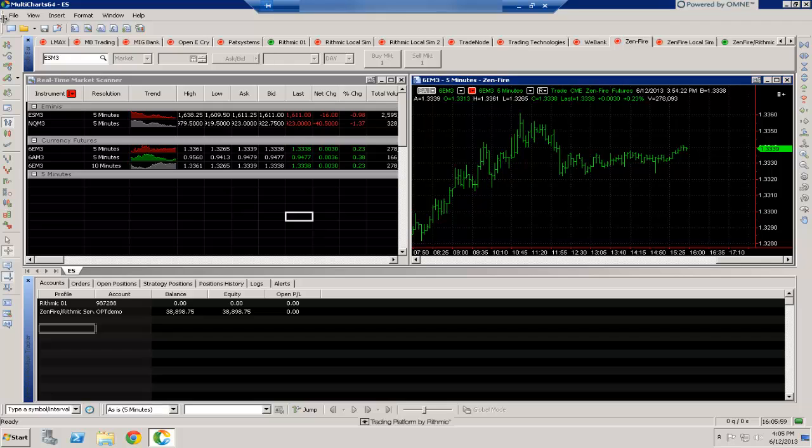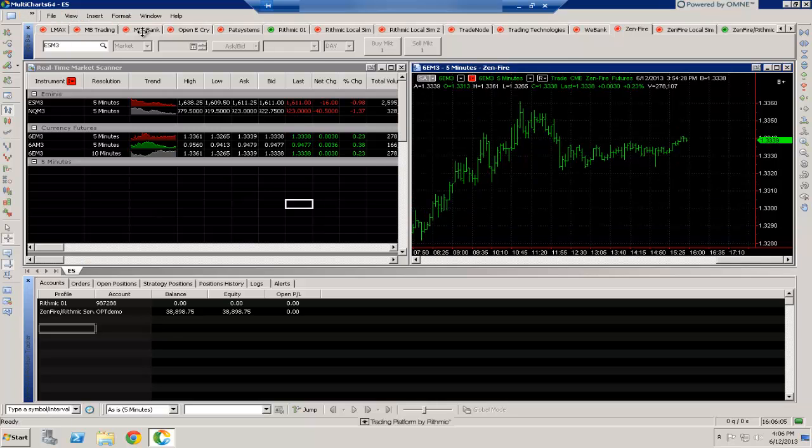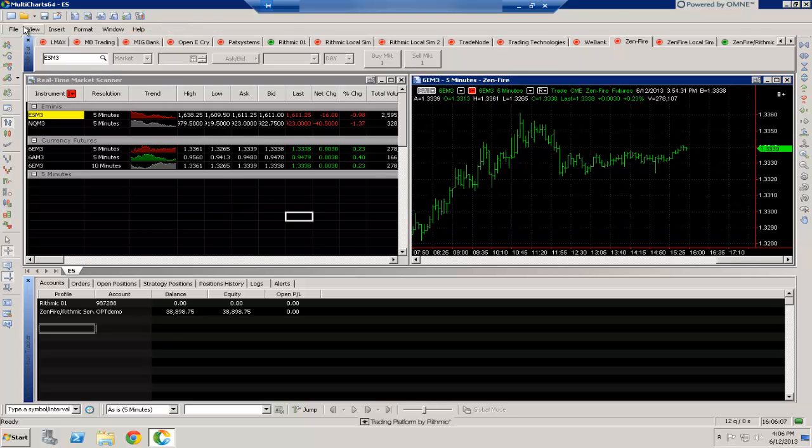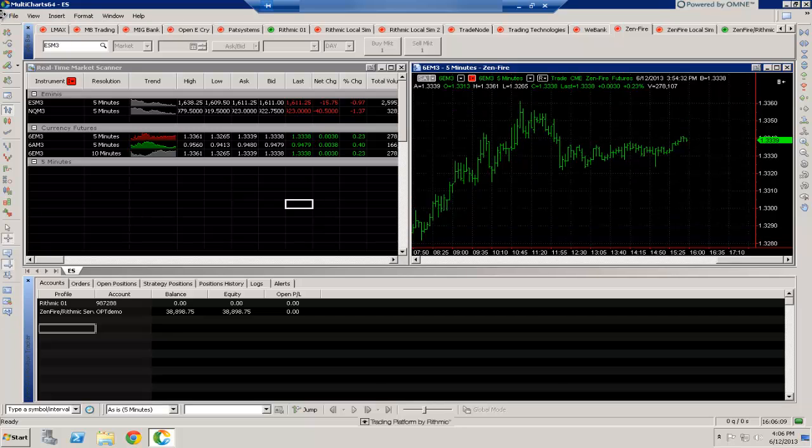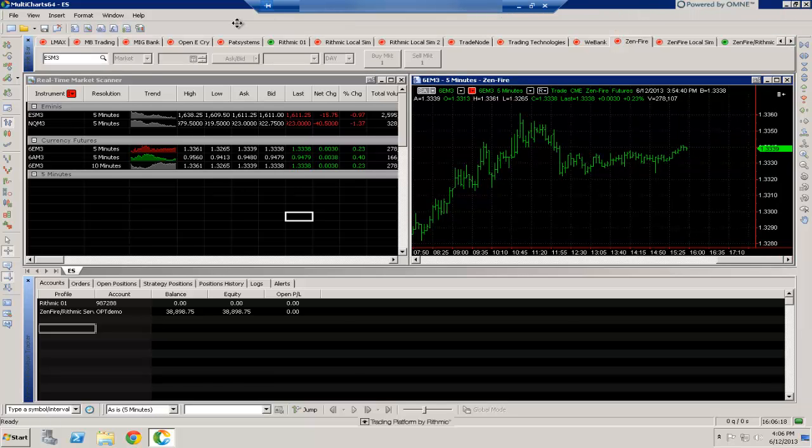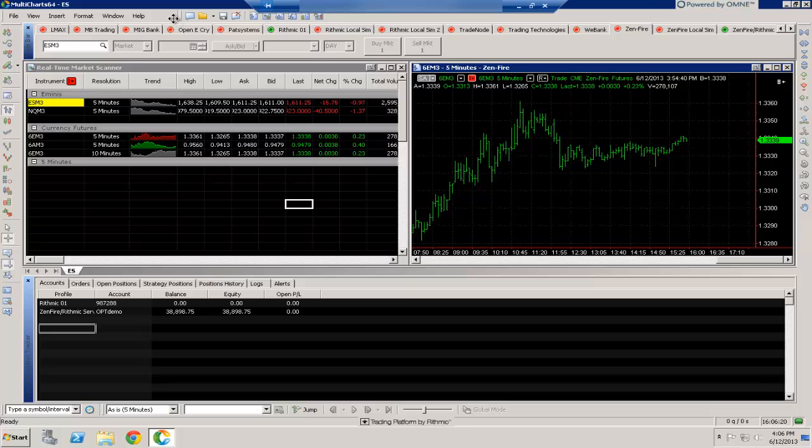Now you can even adjust things like the file menu here. So I could adjust it to be below some of these options. We can even move them as far as where it's positioned here. So just a couple different ways that you can adjust these and move these around to make them how you want them. For example, now I have these options on the same line as the file, view, insert, format, window, and help menus. And I can adjust where that's positioned.